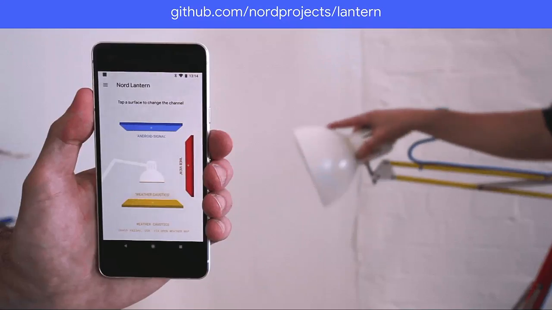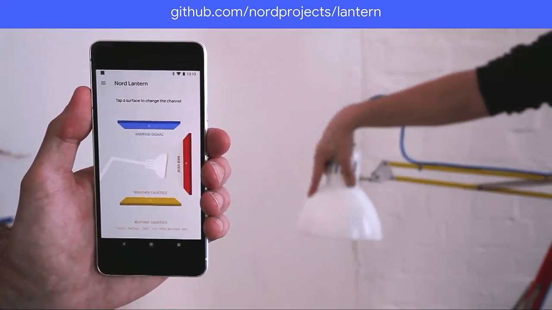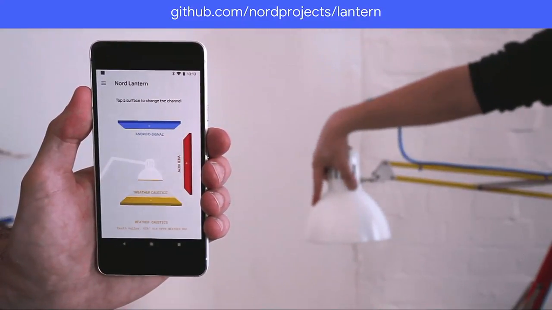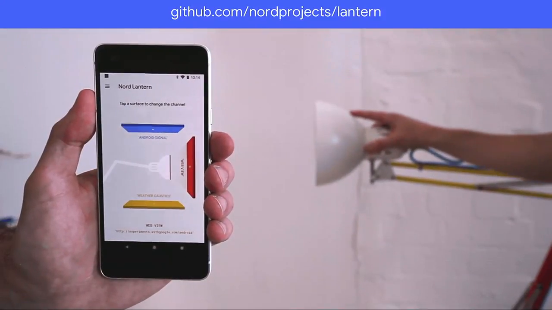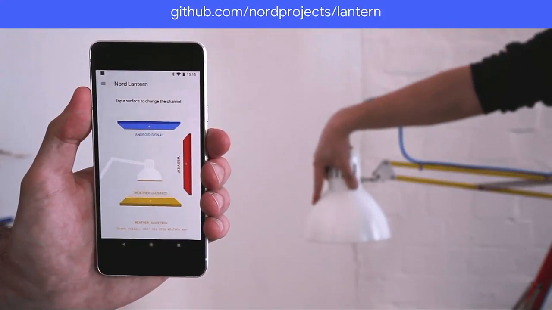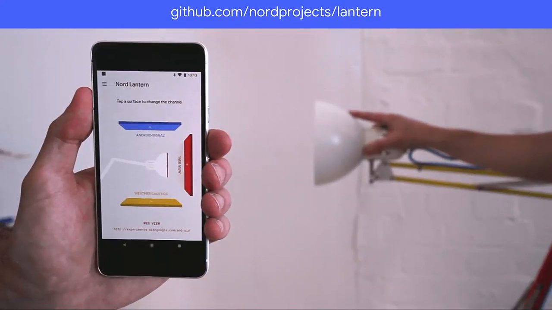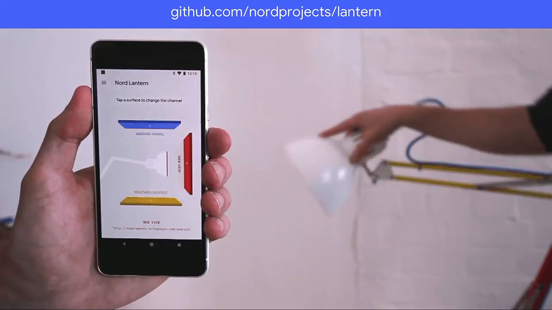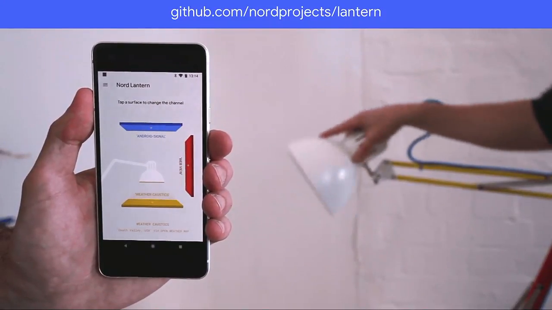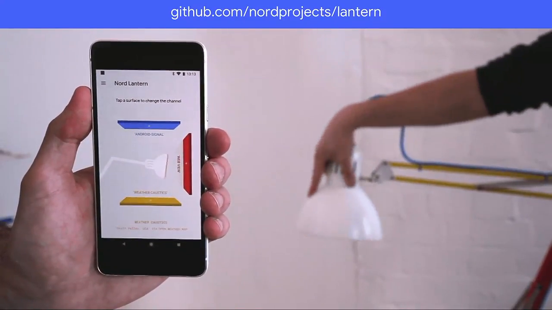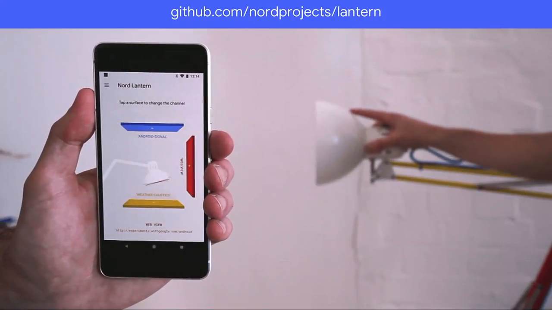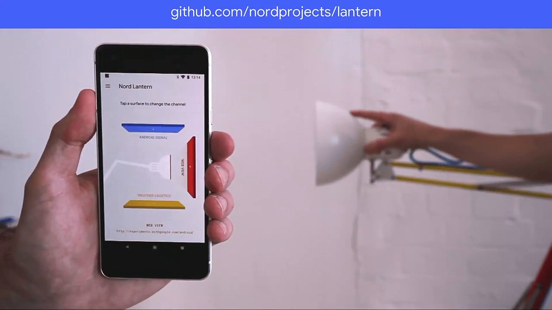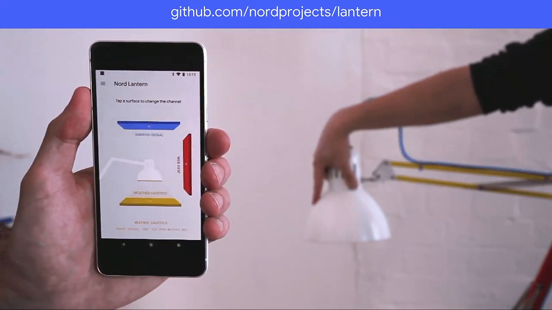And so Lantern can also be assigned content to its particular context. It's aware of its orientation. Using that accelerometer in Lantern, we can change its base position and then project different content onto different surfaces. Say we wanted to project a star chart on the ceiling, or in the examples that we saw earlier, you could see the calendar information projected onto the wall. This code is available today at github.com/nordproject/lantern. If you want to check it out, download the source code and build your own.